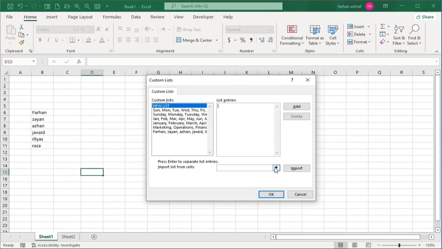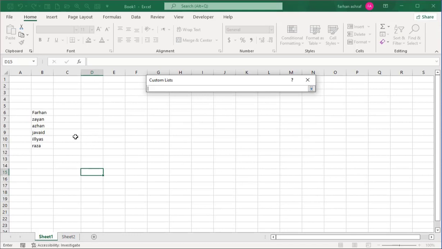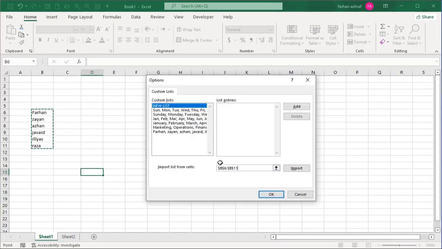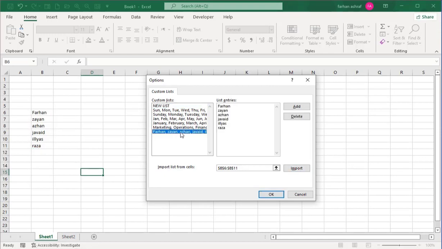So if you already have them typed up, let's say this is a list here and I am just going to highlight it and hit enter. And then I am going to hit import. You can see how quickly they come in. So I will hit OK and then I am just going to hit OK again.